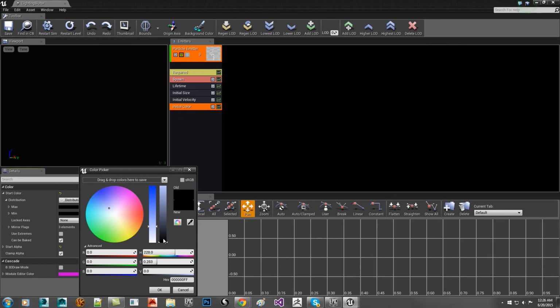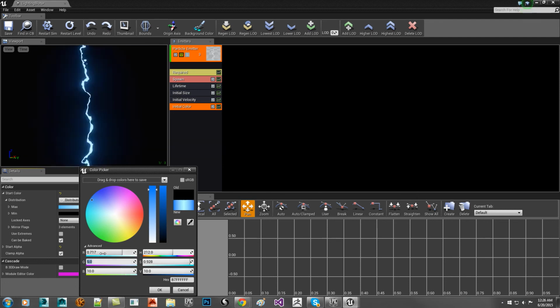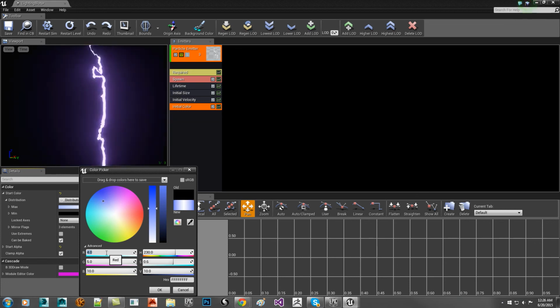For the min, I went with basically the opposite. Different, like a nice warm color. Now we've got randomly colored lightning bolts.